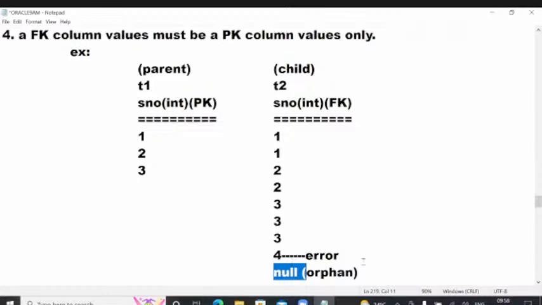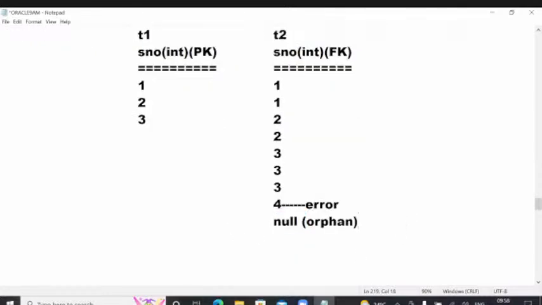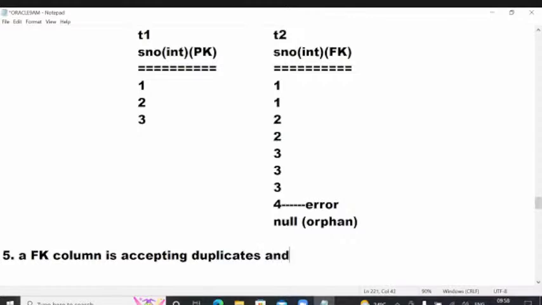Null. So this is another point. The next point is the fifth point. By taking this example, whatever we explained about parent and child, a foreign key column accepts duplicates and nulls.